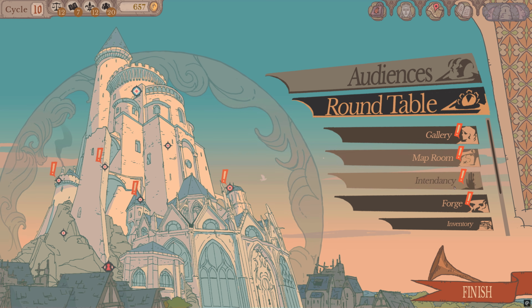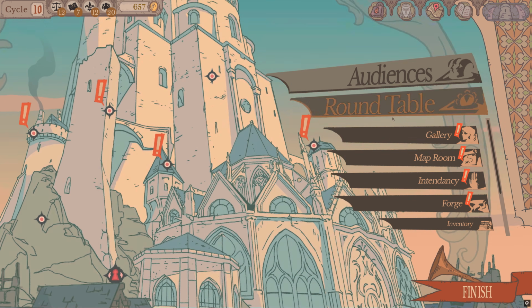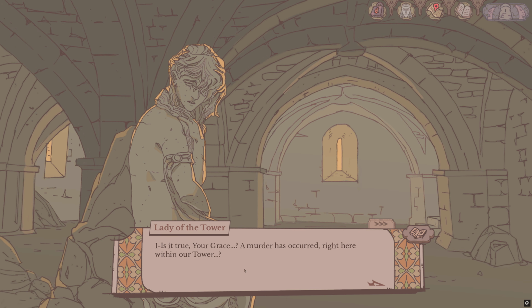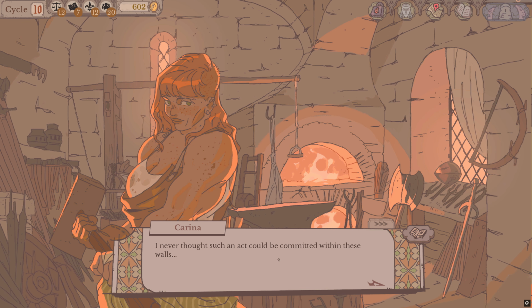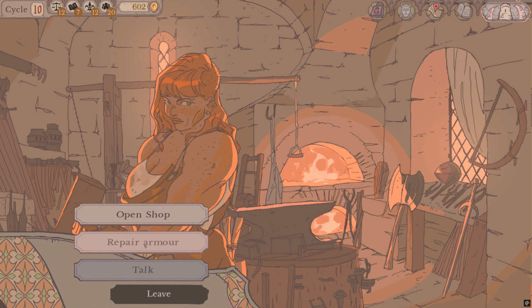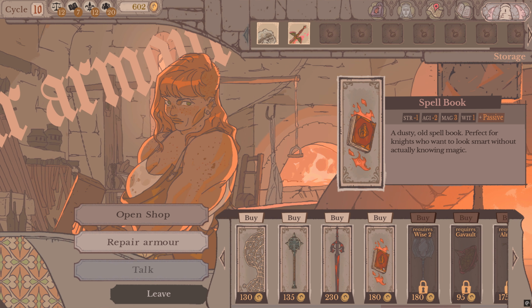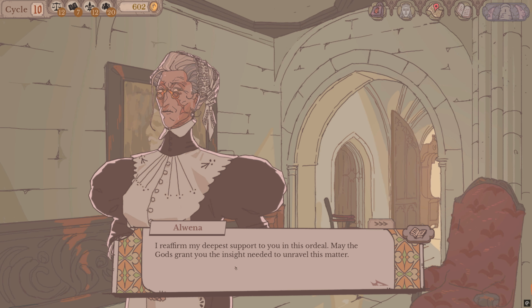After the audiences, you can move around the tower and check the different rooms you've unlocked. And this part expands quite a lot as you progress. There's a gallery with a talking stone statue that slowly reveals more about the tower and its powers. You will also unlock other useful areas, including the forge and later the stables. At the forge, you can manage equipment and repair armor, while horses purchased from the stables can also influence the characteristics of your knights. But one of the most important things you can do during this phase is investigate them.